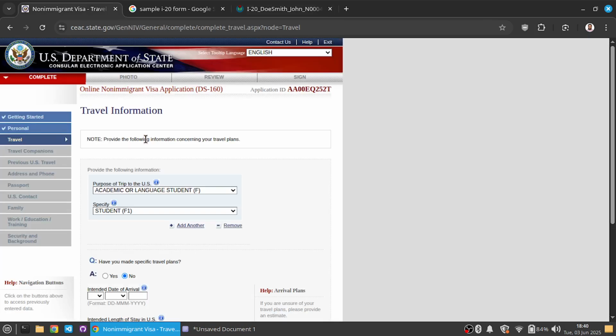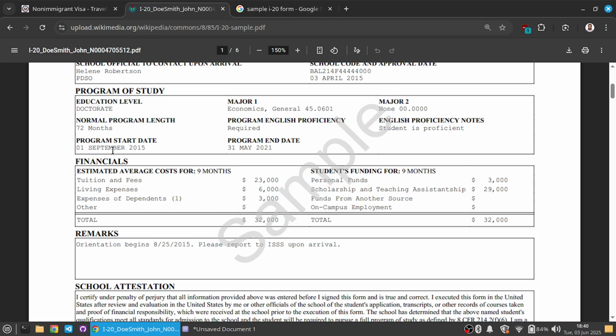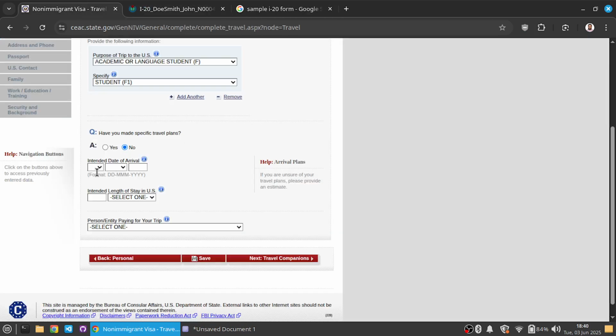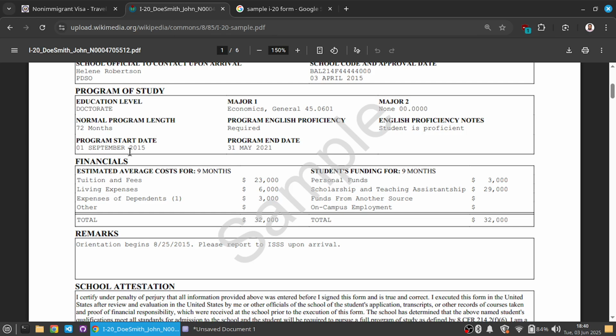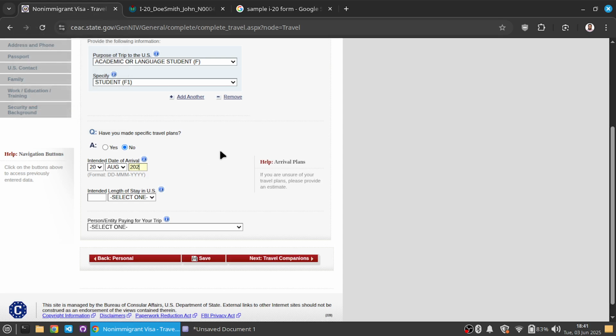You could just go 2 or 3 weeks before your intended start date, so you could write maybe 20th August. What is this? 2015. But we are filling this up in 2025, so we will just write 2025.